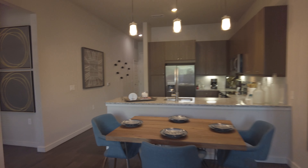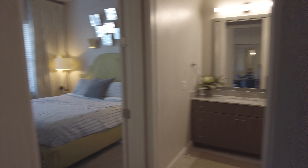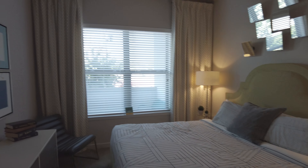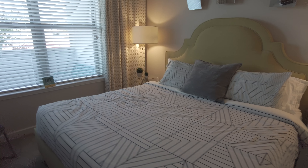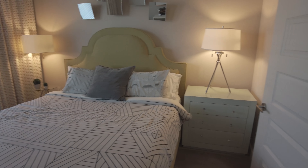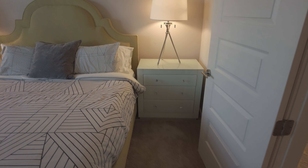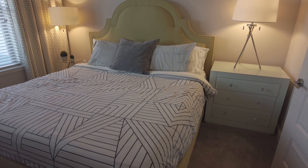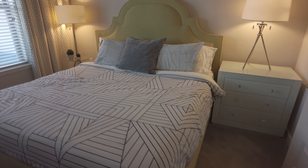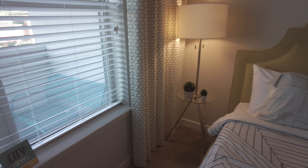Let's continue and go into the bedroom. The bedroom also has those tall ceilings — absolutely love it. You've got a good amount of space to work with in here. That's not even an end table, that's a small dresser over there. This I believe is a king bed and it looks like it just fits right at home. There's plenty of space over there too to work with, and they've got that end table there.